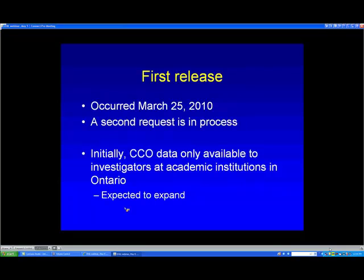We heard very clearly when we had meetings with the IPC, the Information and Privacy Commissioner's Office, as well as the Ministry of Health, that this is not a necessary restriction. And because of that, if there's a project that does not involve the Cancer Care Ontario data, this does not apply to the data that are just coming from ISIS. And in particular, that would mean that if there's an investigator outside of Ontario who is interested in obtaining those data, that is a possibility right now. It was a concern of one of the Cancer Care Ontario lawyers, though, about passing data across provincial lines. I think the level of de-identification, the fact that these are now, according to many definitions, no longer personal health information, gets around a lot of that. But for now, that's what's in our collaboration agreement with Cancer Care Ontario.